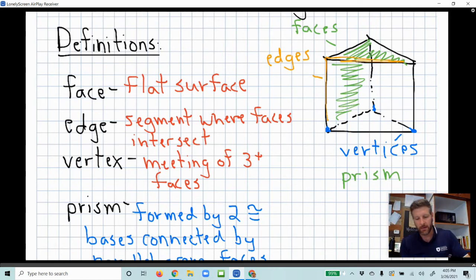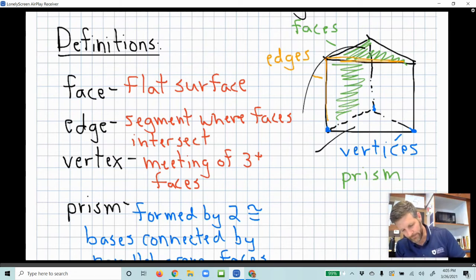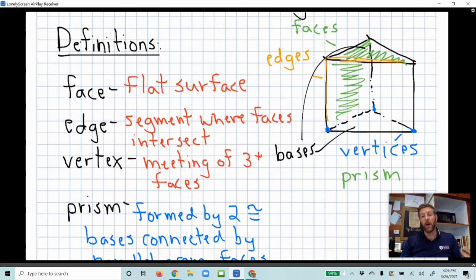The other thing I'll point out is that the bottom and the top, and we'll talk about this in a second, the two parts that you could set the thing on or that are parallel to each other and congruent, those are called your bases. I didn't make that a vocab word, but you do want to make sure you know how to identify the base of the prism. And you'll see why, because that's really key to, one, when we get into finding the area or the volume and the surface area of these things, as well as identifying them, classifying them.